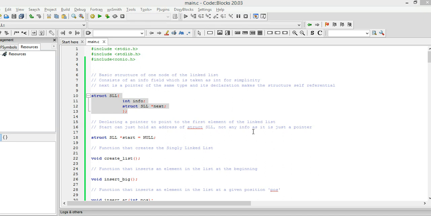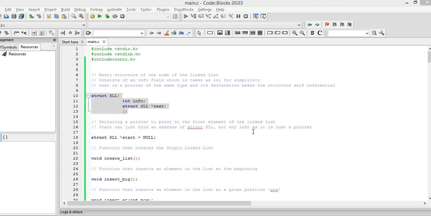In today's lecture, we are going to see how we can actually code linked lists using C. So we have already discussed the main functions that we perform for linked lists, that is creation, add, delete, beginning, end, at a particular position, search for an element, count the number of elements in the linked list, and print the linked list. So in this program, I'm going to show you the actual code for the linked list, and I'll run the program in the end so that you can see how the output works.